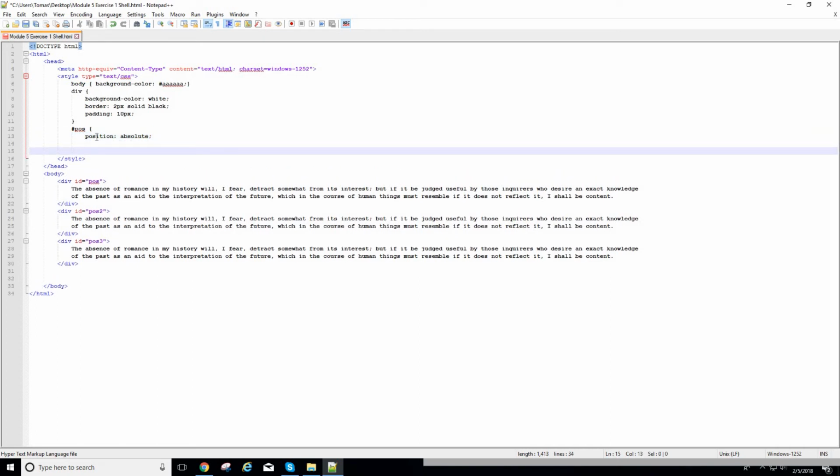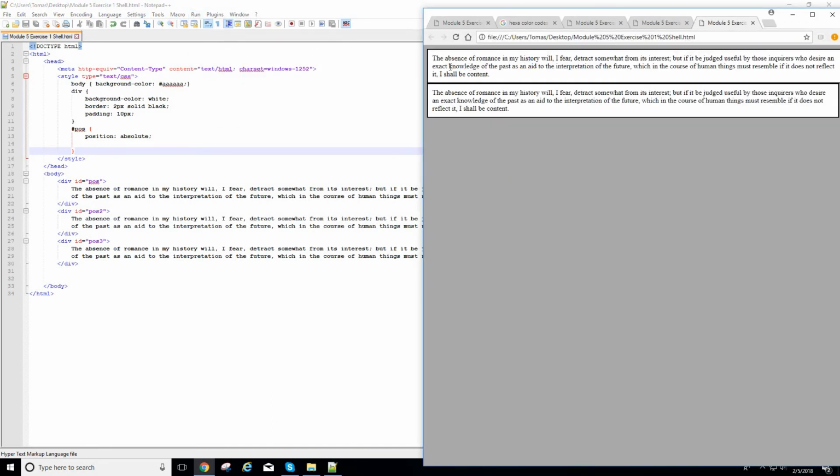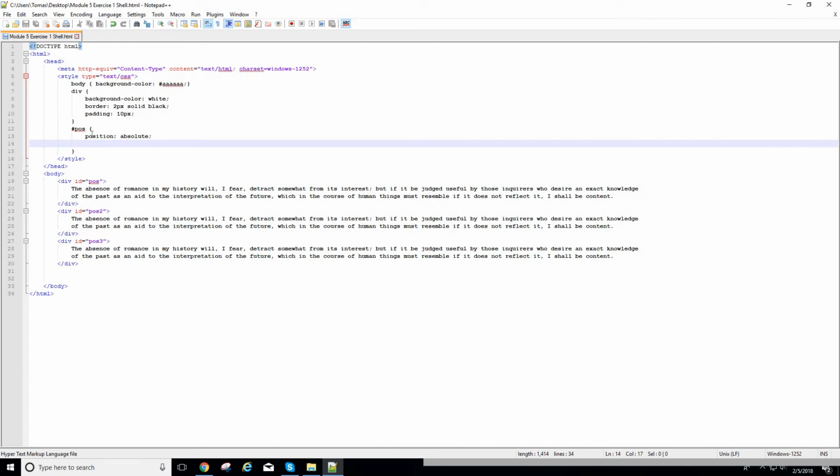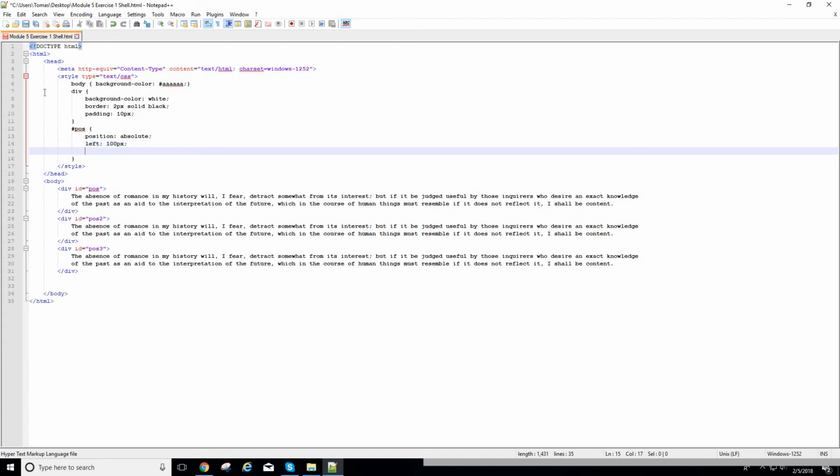And then I'm going to save that, and if you notice, it goes away. Well, technically it's not going away, it's overlapping this top one right here. So if I change where this text box is positioned, I can choose X and Y coordinates using the left and, I guess I should say, top. So if I want to change it to 100 pixels, I'm going to move it left on my screen 100 pixels, and I'm going to move it down from the top 100 pixels.